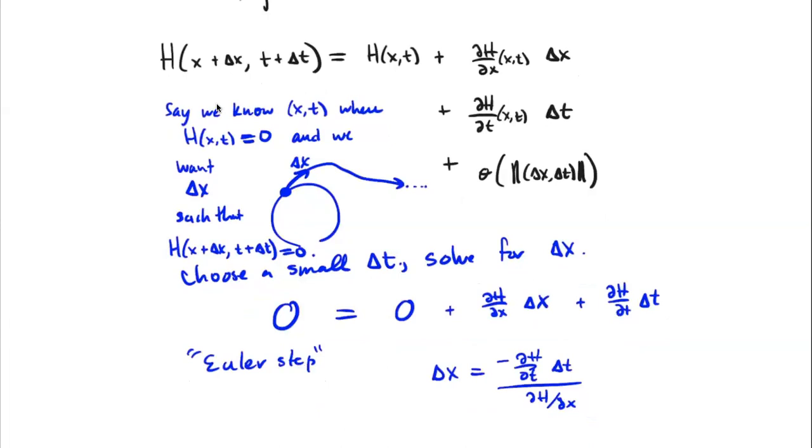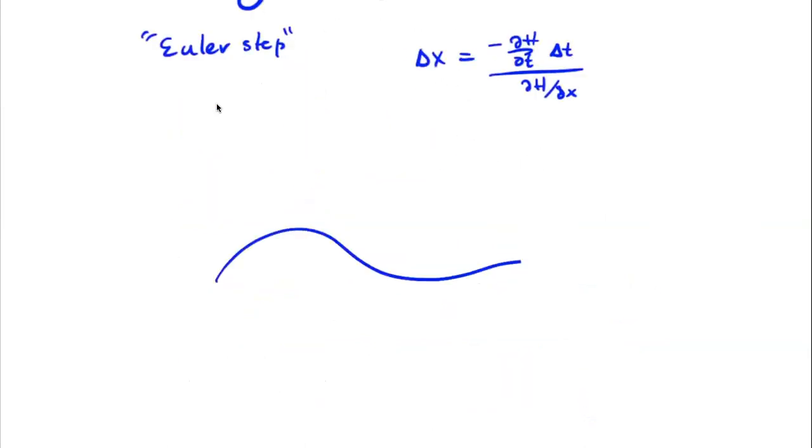Later, when these aren't just single complex numbers, we'll have to solve a linear system, but this is still just solving one linear system to discover delta x. Okay, so this is the Euler step. And now here's the part that was brought up before: if you just do Euler steps, then you have some solution path you're trying to follow, but your Euler steps will get progressively worse and worse. And the error will keep getting worse as you go, right?